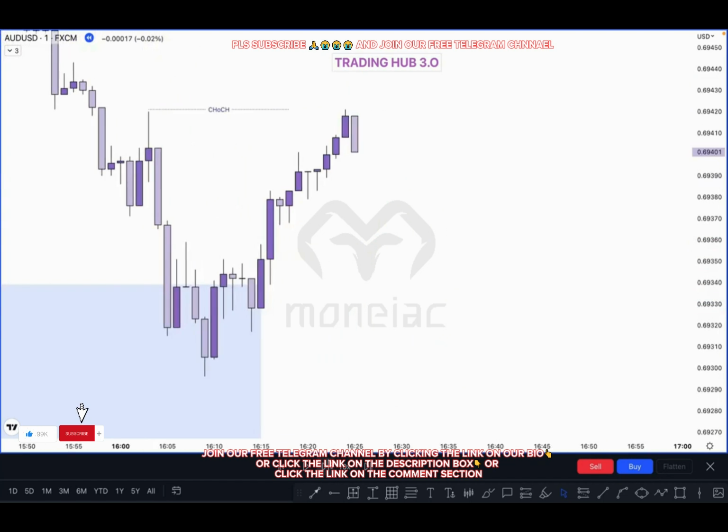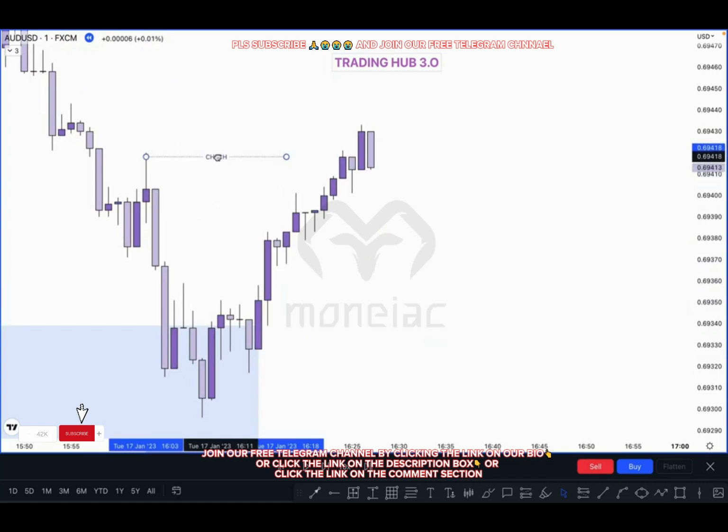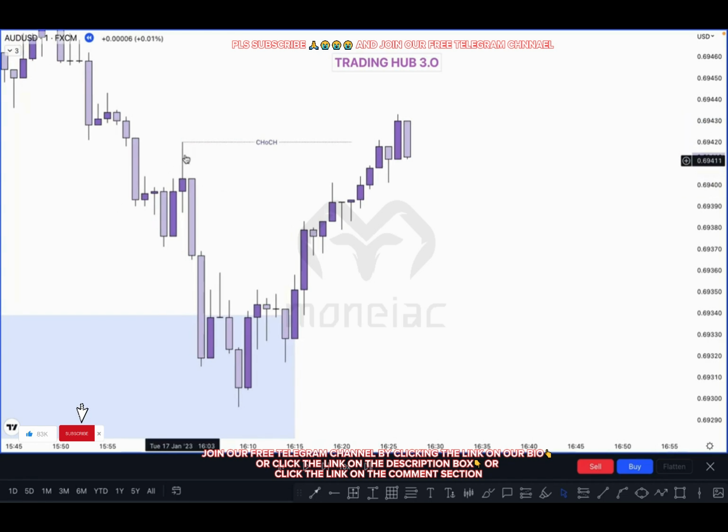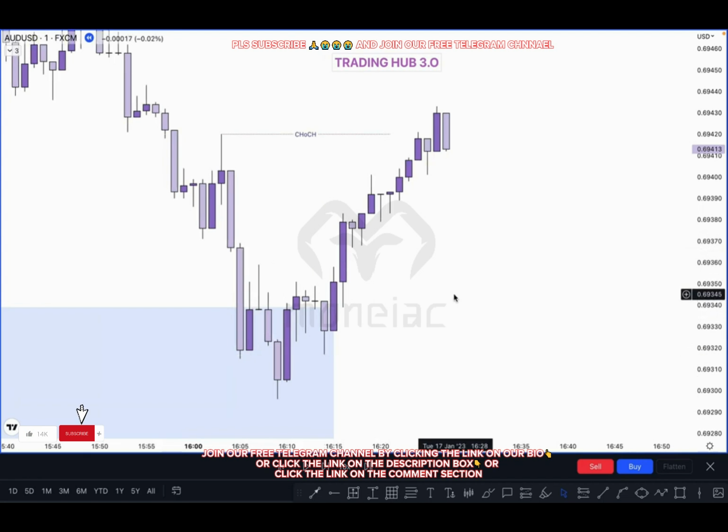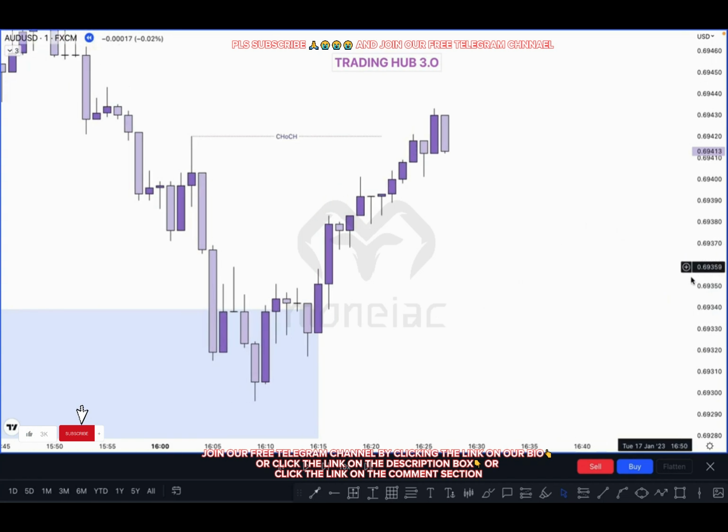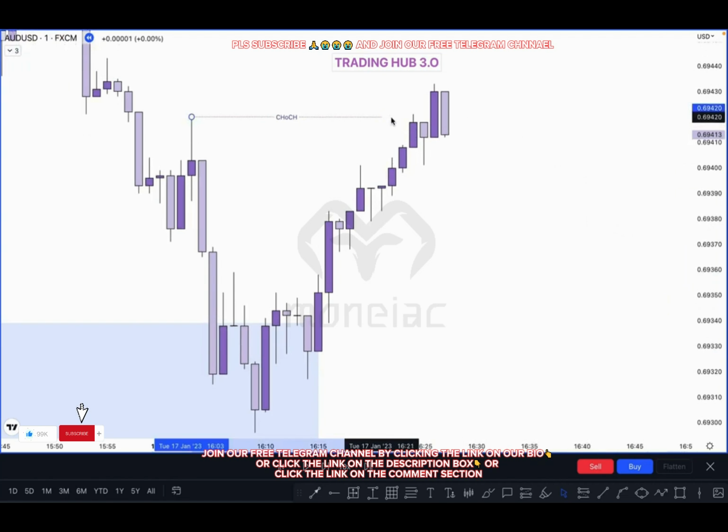So let's see what happened next here. Okay, let's see. All right, so what happened here? As you can see, the market picked the previous high, which is here, and this becomes our change of character. Why? Because this one is our actual pullback here. This is not an actual pullback because this is an inside bar between this high and this low, right? So this is not a valid pullback, as we have learned already. Okay, so in this case, as you can see, when the market breaks the first high here, if the market breaks the previous high and sweeps this high, this becomes our valid CHoCH.